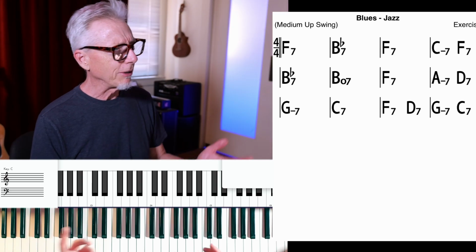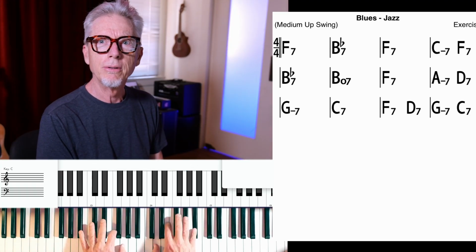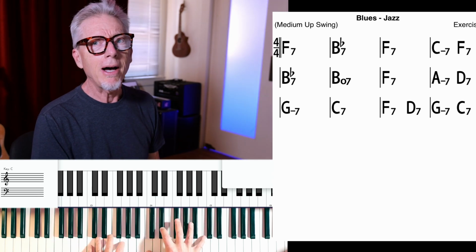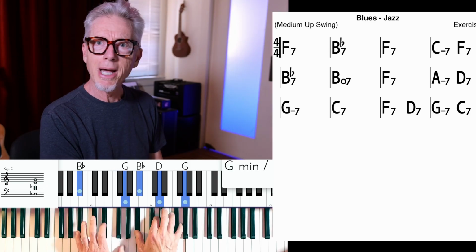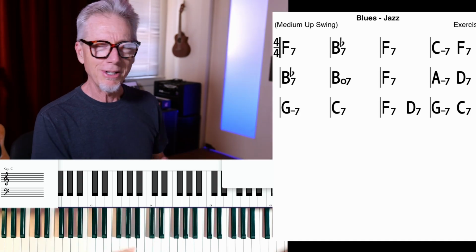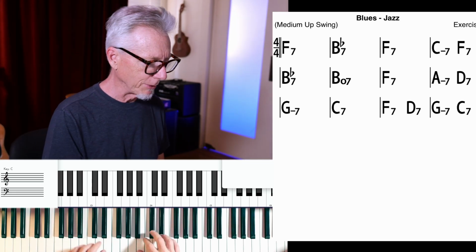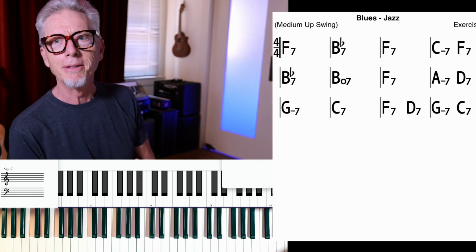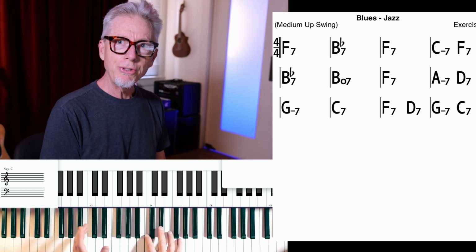Well, the blues is ordinarily just 1, 4, and 5. So if we're in F, 1, 4, and then back to 1. And then we go to 5, 4, back to 1. But the jazz blues uses 2 5s, like we saw in I Got Rhythm, to embellish those progressions. So very typical jazz blues, like we might hear in Billy's Bounce or Au Privave, uses these 2 5s to get home again.